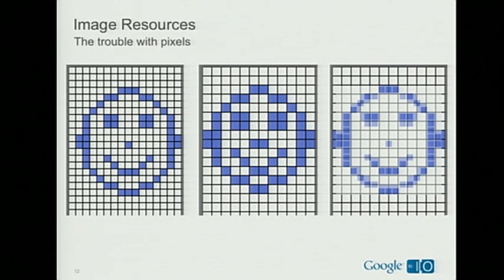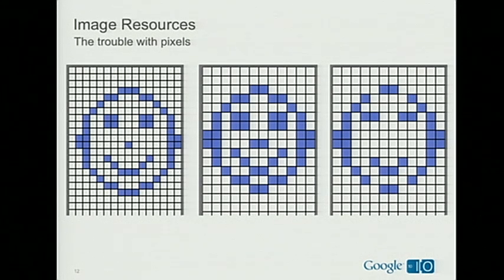And the other thing I want to do is select a slightly different sampling algorithm. And you can see that the fidelity lost here is actually much greater. Now, neither of these really represent what the system does, but the point that I want to get across is that what sort of fidelity is retained is highly dependent on the sophistication of the sampling algorithm. And also, that even with the best of intentions, there's only so much that the system can do with a limited number of pixels.